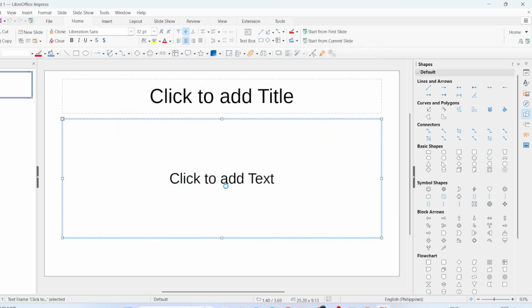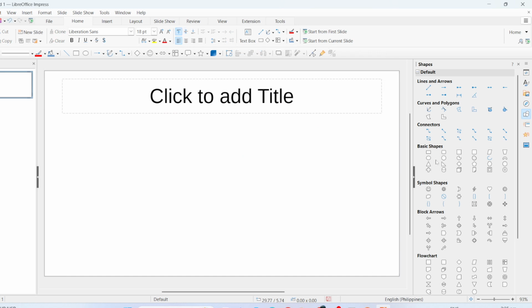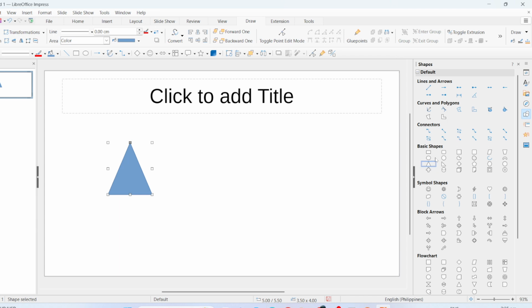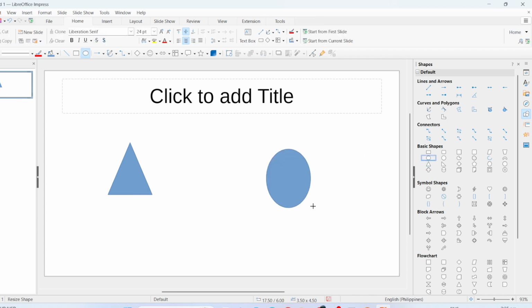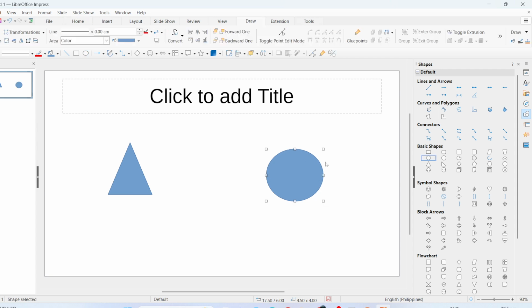Now, let's add some interest to your slides by inserting a shape. Look towards the bottom of your window, and you'll find the Drawing toolbar. This is where you can unleash your creativity with a variety of shapes. Whether you prefer a simple rectangle, a playful star, a directional arrow, or even a business-like circle, select the shape that best complements your presentation. Click on your desired shape, then move your cursor to the slide where it will appear. Click and drag to draw the shape to your preferred size, and voila, your shape is ready for the next enhancement.